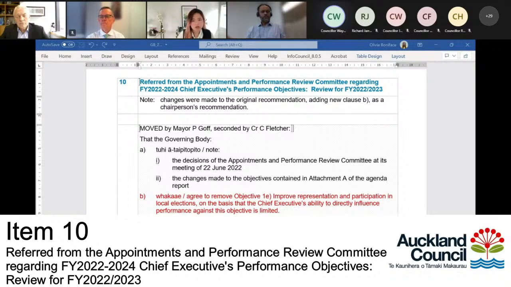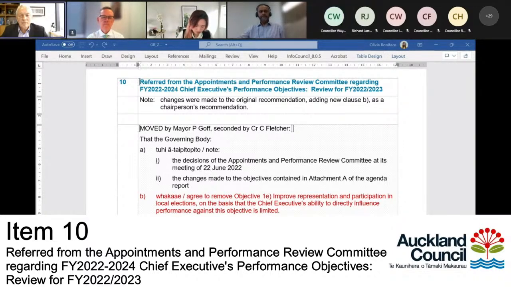There was a complaint around this. So the question I've got, given that the chief executive won't have the ability to influence performance against this objective, how will the organisation make sure that that sort of behaviour doesn't happen again? Because it is of real concern that there not be influence on council's part that impacts on the vote in conceivably particularly sensitive parts of Auckland.